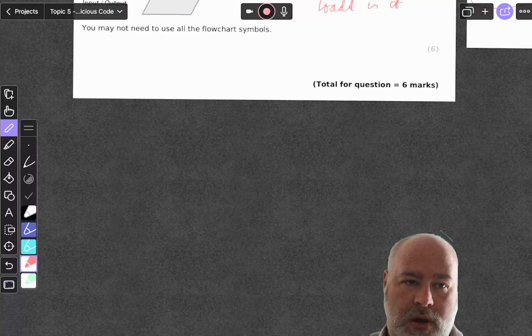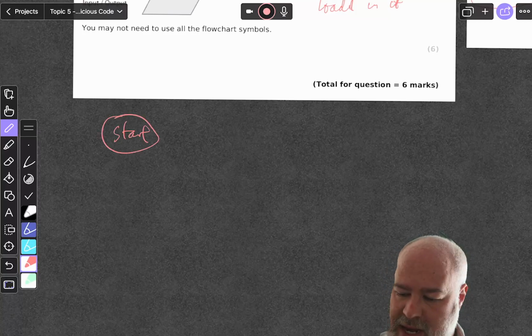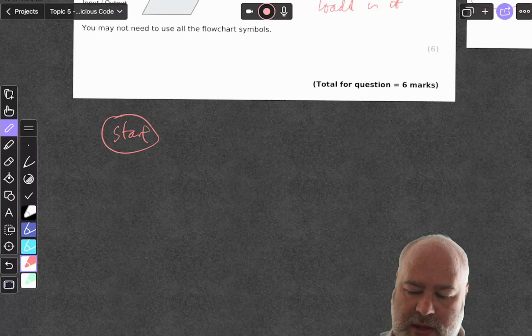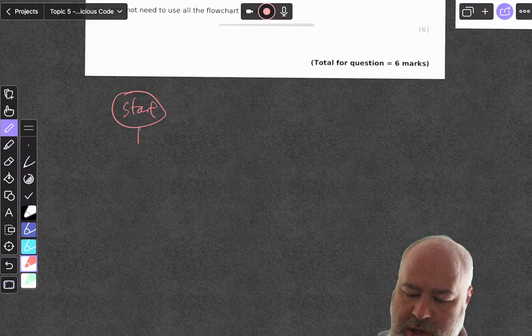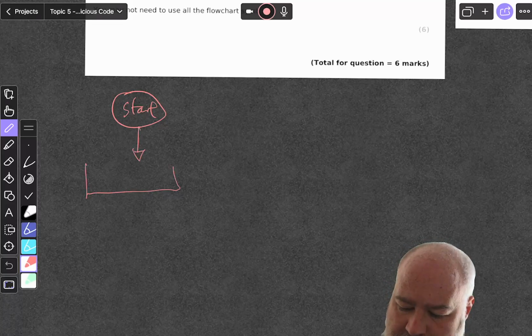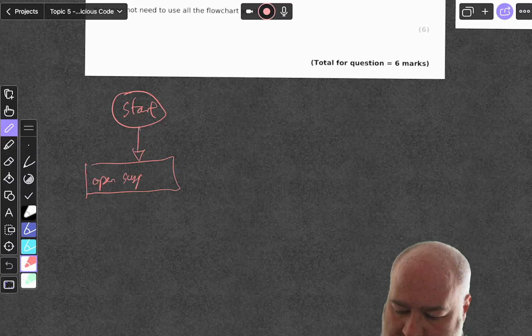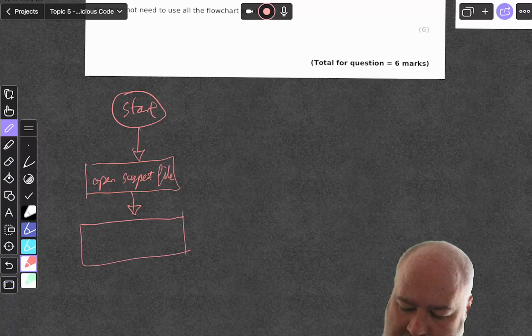So with a flowchart, we always start and we always end. So we'll put the start symbol in there, the terminator. Always want to label your arrows. So we'll have a process, we'll open suspect file, and then we're going to look at the signature.